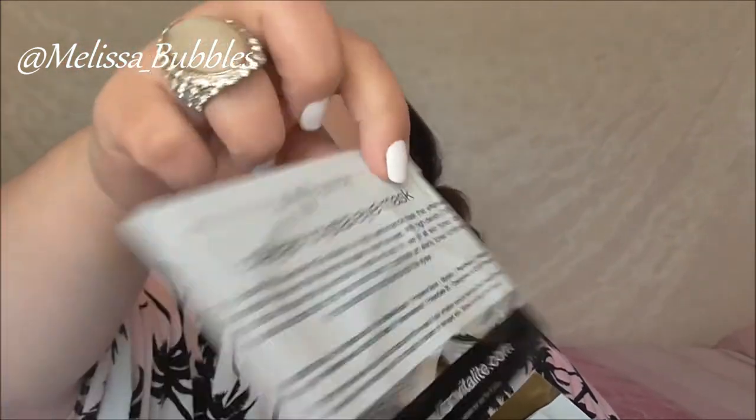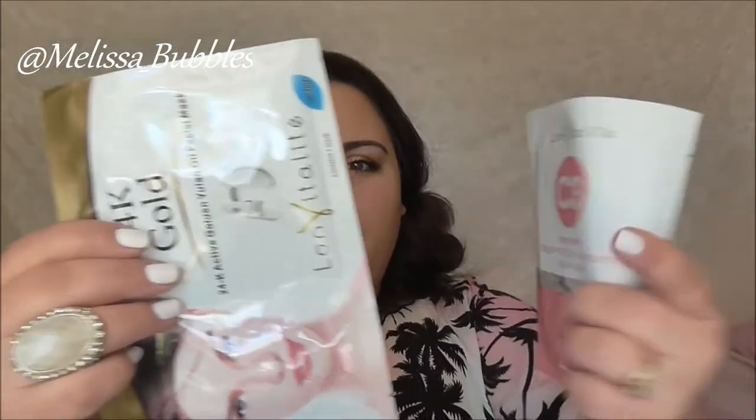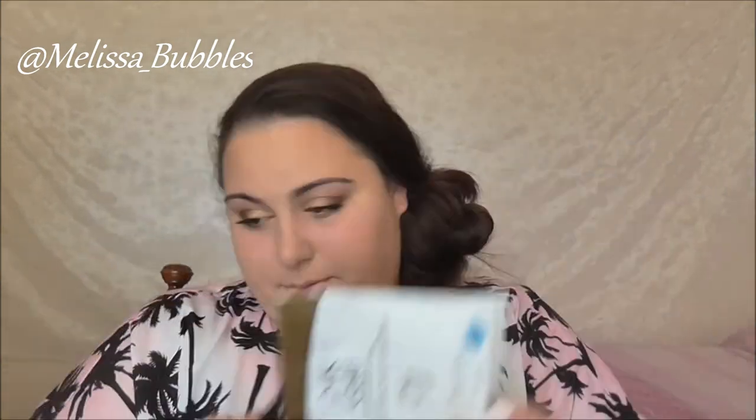From Lon Vitalite we got an eye mask — an under-eye mask — and two face masks. My favourite is the gold face mask; I haven't tried the wine one yet but I love them anyway. A tip with all three of them is that you can put them in the fridge and they'll be a cooling face mask — great tip.